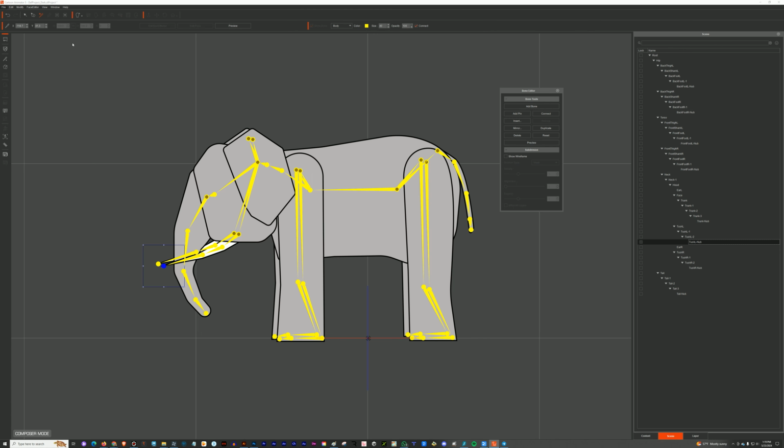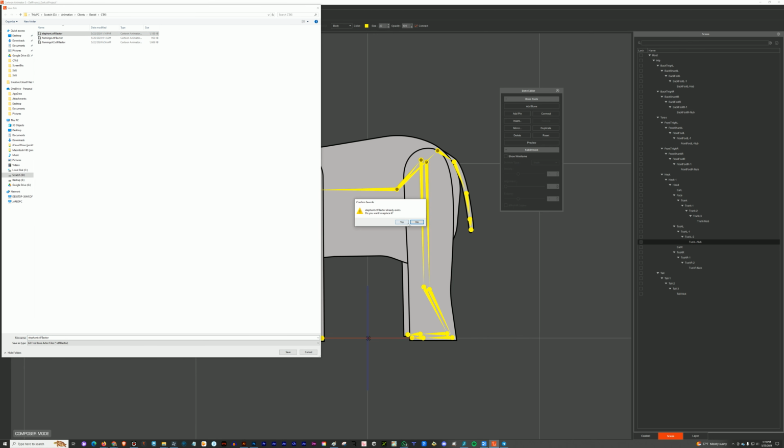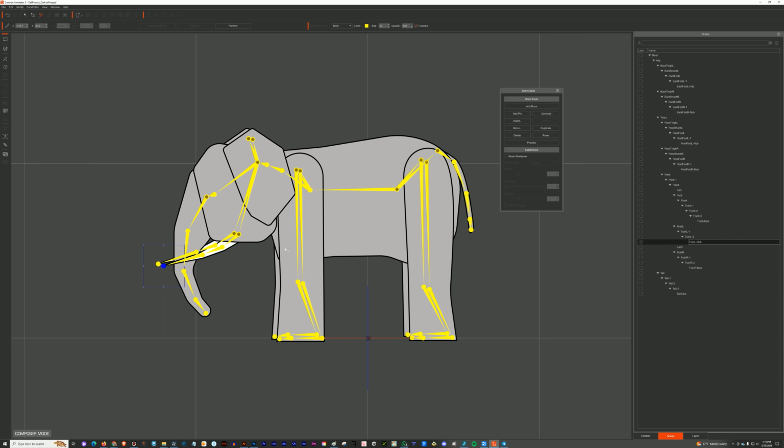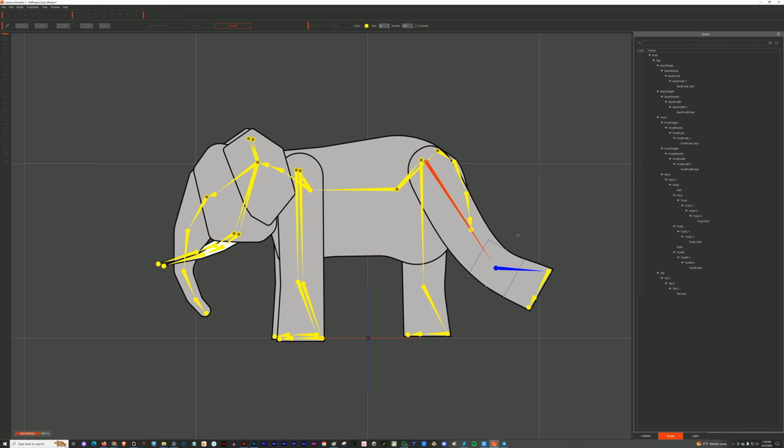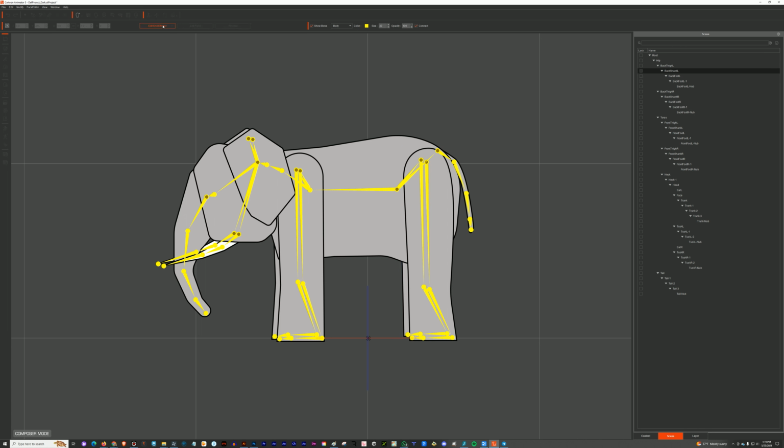Okay, and you're just building this. I mean, it's kind of satisfying, you know, just building this as you go along and seeing what it feels like and looks like. Okay, let's go back to preview mode and let's play the legs here. Oh yeah, that elephant is walking. He's a walking elephant. So let's edit the end effectors so that we have kinematics so it can stick to the ground. I like that.